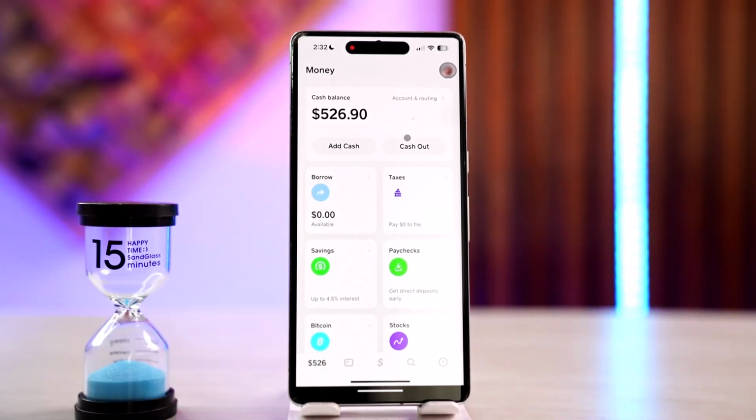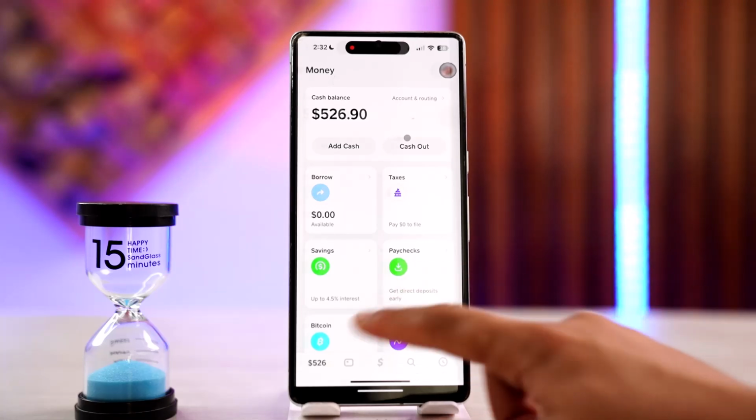To send cash on Cash App, you want to open your Cash App application. Make sure that the app is on your phone and ensure that you're logged in. And next, on the main screen, you want to tap the dollar icon at the bottom center to initiate the payment. So there you have this button, click on it.